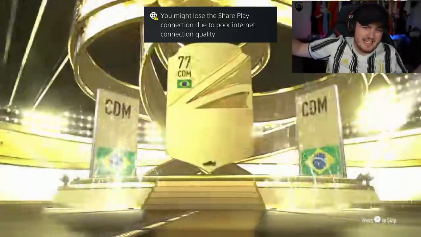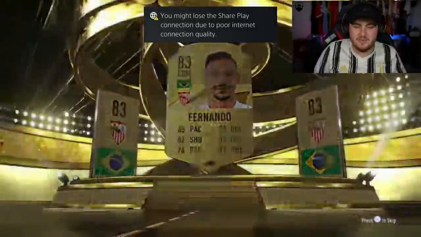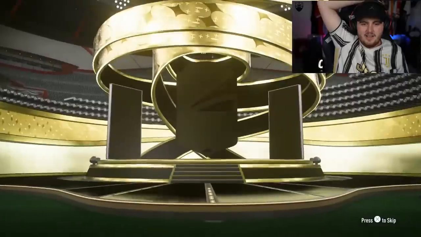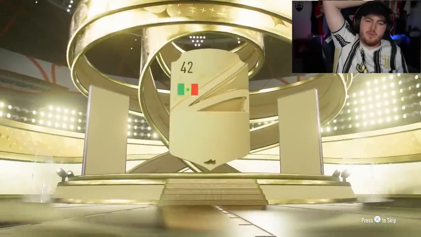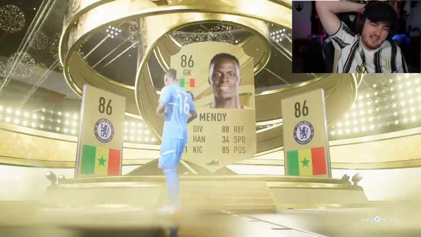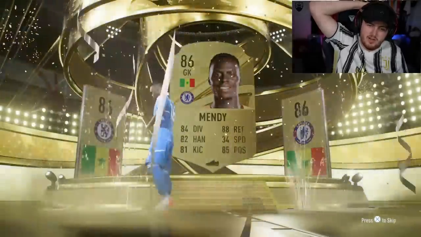Brazil. CDM. Fernando. Brilliant. Absolutely terrible. All right, 83 times 25. Here we go. Please, can we get a winter wildcard or two in this pack? Mane? Not even Mane. It's Mendy, 86. That's not what you want to see.